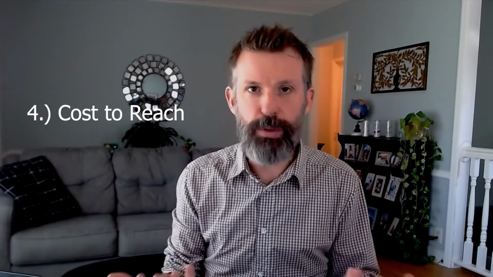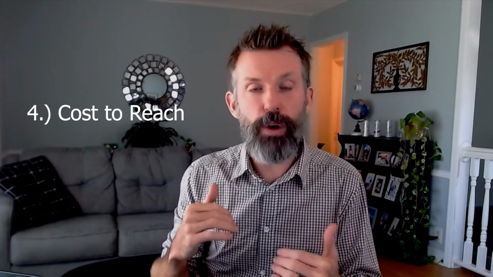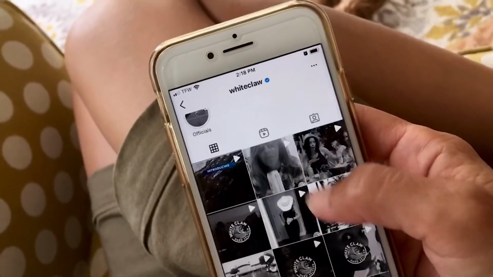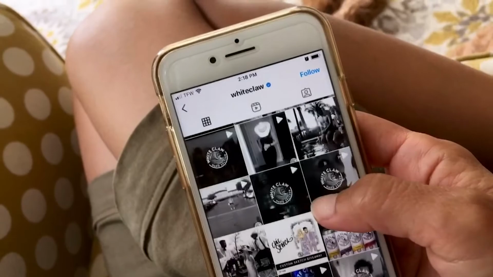And then cost to reach, because brands were so focused on the previous generations and neglecting the millennials and the Gen Zs as they're approaching, they really didn't have that much competition. And one of the things that they did that was really unique was they were willing to fully embrace social media. They went after Instagram. They went after influencers. They had meme accounts making fun of them. They hired some controversial influencers that they thought could really push them and connect them with those generations. And to be honest, they did a great job at it.